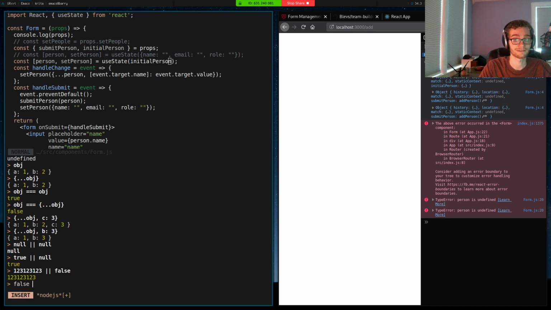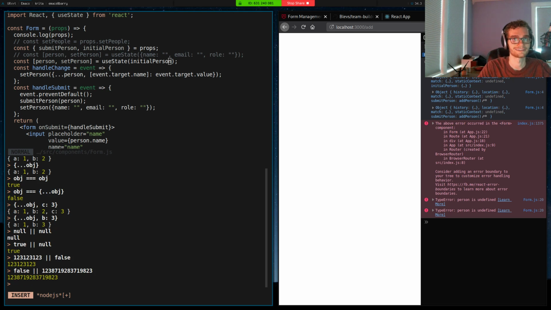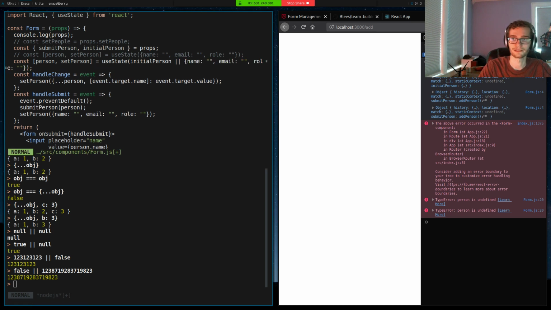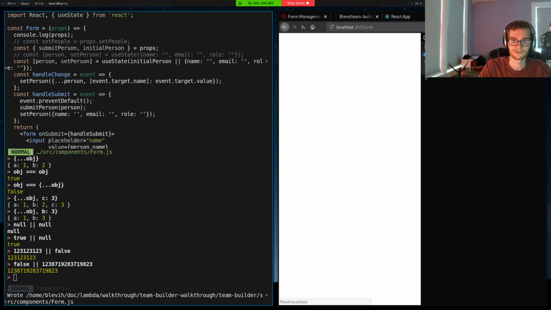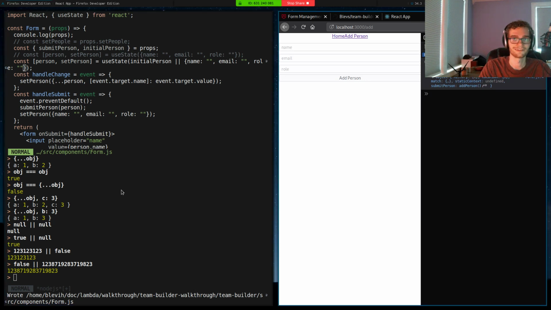But if the left-hand side is null or false or undefined, all falsy values, then it will give me the right-hand side. So we can use this to use the initial person, or if it's not defined, our default object here. There we go.